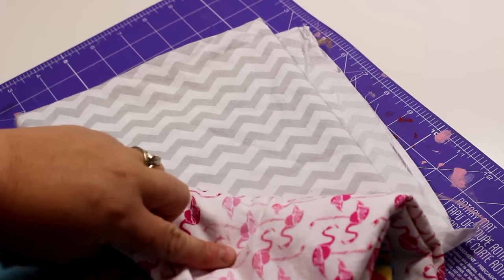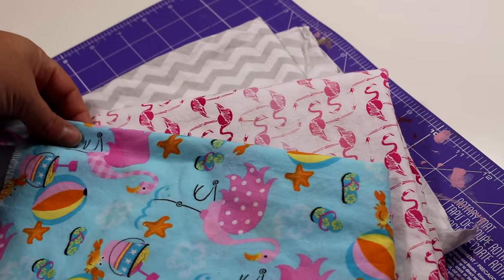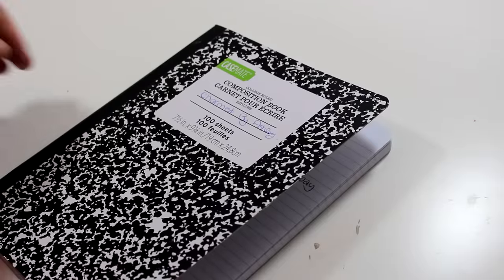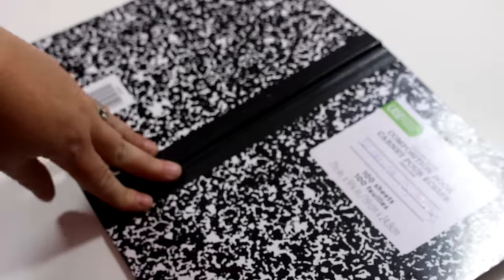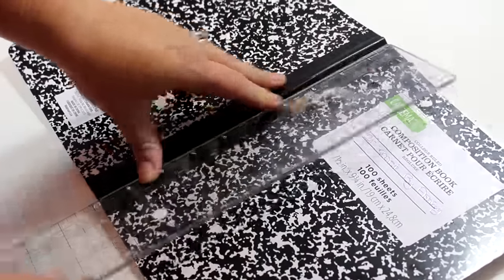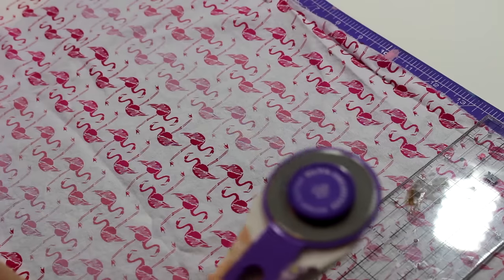The things you will need is your choice of fabric — I chose these three prints, but you can choose all the same print or as many as you want. I'm going to be making this to fit a composition notebook, so I grabbed the composition notebook and measured it out, and it happened to be nine and three quarters by 15 inches.